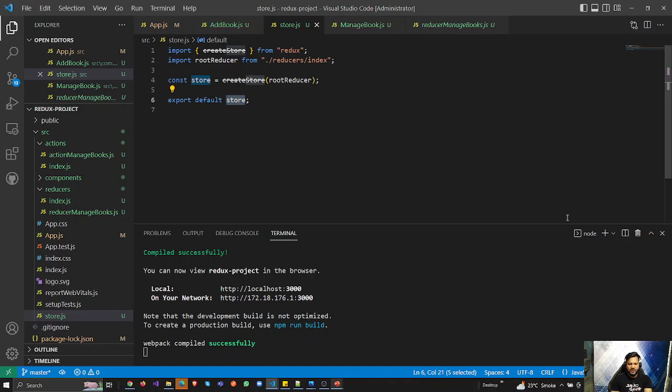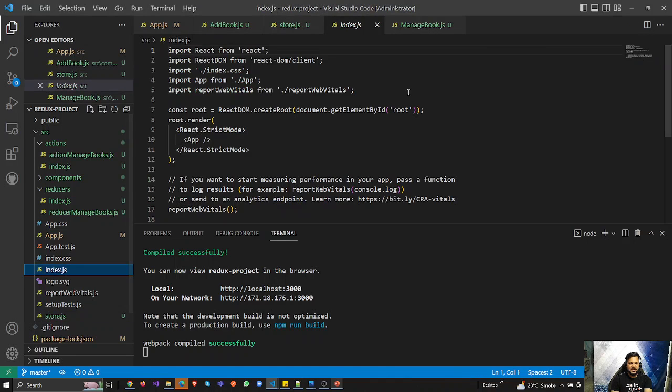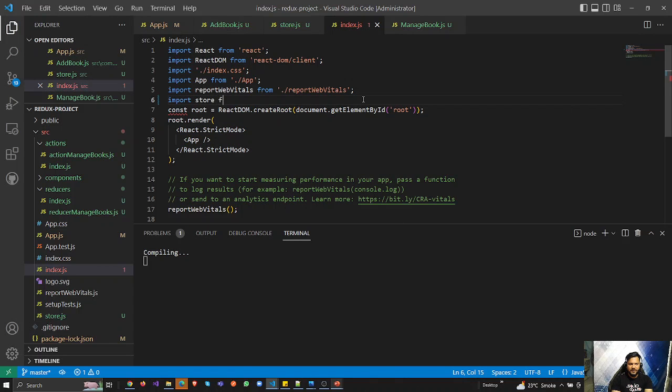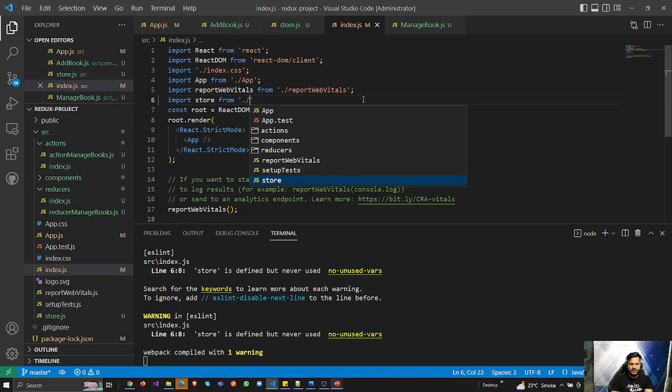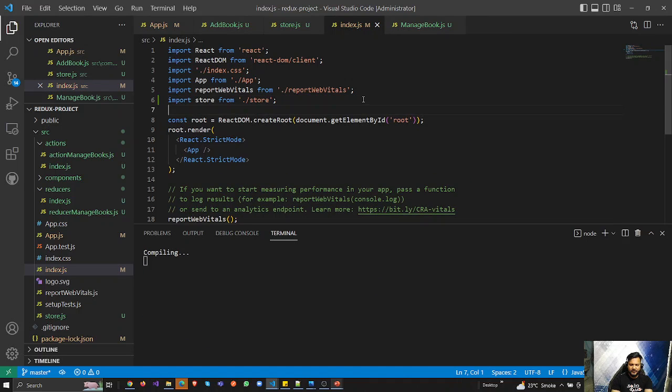So now I need to go to the index.js, and here we need to pass the store value to the app.js. So I'm going to import store from store here. Cool.